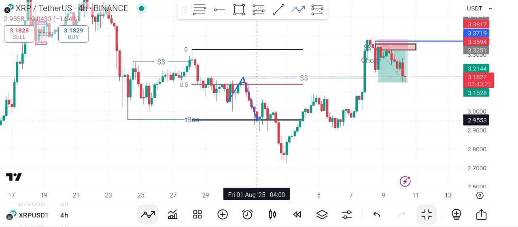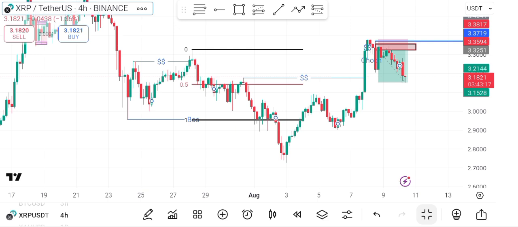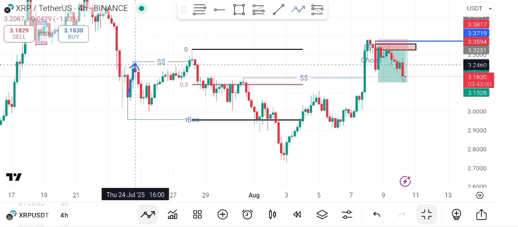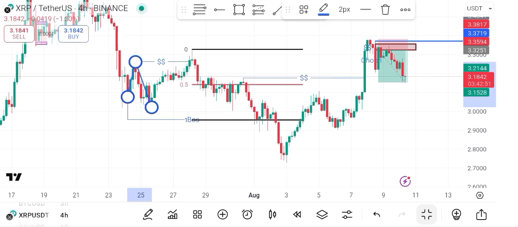And move to our entry. Since I've determined my structural liquidity and I know my premium and discount zone, what are the other things I need to consider? Also, your sweep of liquidity must be an A shape or a V shape. If you look closely right here, this sweep of liquidity is an A shape. It's not just a wick, it's a series of candles coming together to form an A shape. So this is an A shape too. Just take note of that.